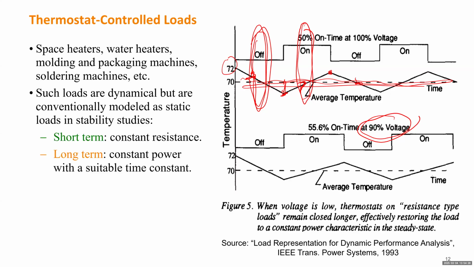So the question is how to model such a load; it really depends on the time frame of your stability study. If you study transient stability, which only happens in 5 seconds, 10 seconds, that's not long enough to have the AC switch from one state to another state, you can treat it as a constant impedance load. But if you do a long-term stability study, like a voltage stability study, a voltage collapse scenario, it usually can take maybe tens of minutes from the beginning until finally the system collapses. Then you may need to consider this load as a constant power load. Any questions?